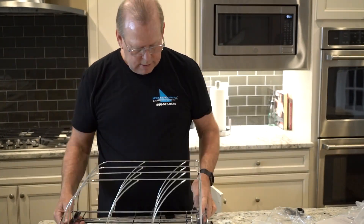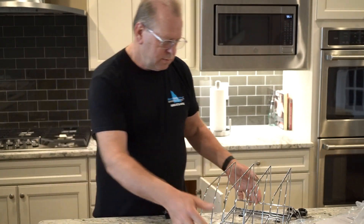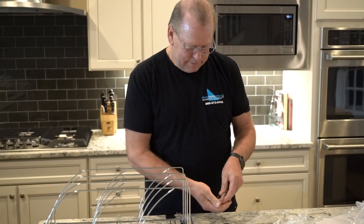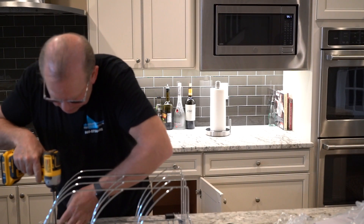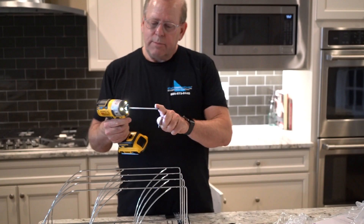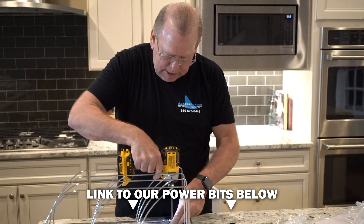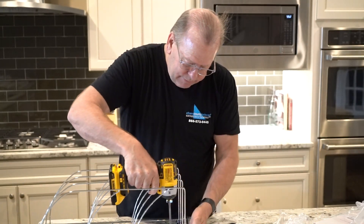That is tight. Which direction are we going? It's this side — so you see, these are the brackets that screw down to the cabinet, and these are the clips that you want to screw this to. That's why they didn't align properly — that's how we figured that out. And these are phillips. I'm going to grab my phillips driver and just start them, not drive them all the way yet. I like using number two phillips tips with these six-inch long shafts — it makes life so much easier when assembling things like this. Just think about getting down in there with a one-inch or two-inch driver — it just doesn't work well.